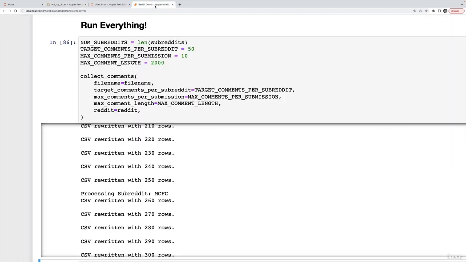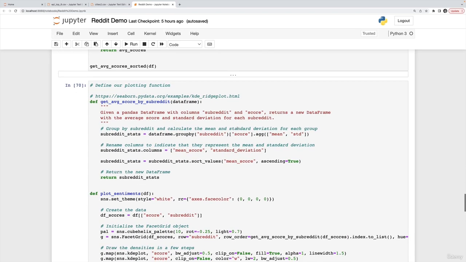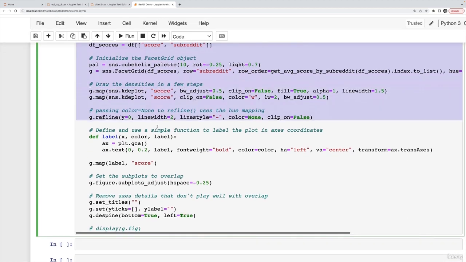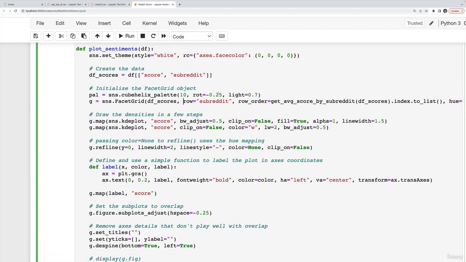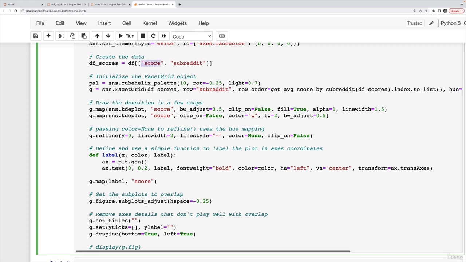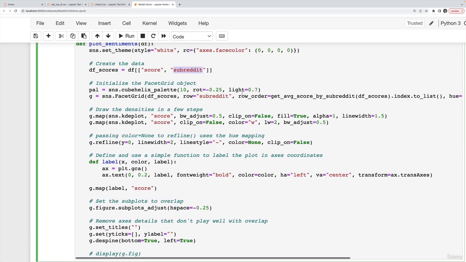And I'm not going to do a whole introduction to plotting, but basically, first of all, I have a course on that if you're interested in learning more about things like pandas and matplotlib and Seaborn. There's the plot sentiments function that's most important. This is what goes through and actually creates the plot. So it expects a data frame. There's some styles that we're setting using Seaborn, the color of the axes, and then we're getting the two things out of the data frame, the score and the subreddit, because that's what I care about. I don't care about the individual commenters. I just want to know the overall scores for each subreddit, all of the comments belonging to the Come On You Spurs subreddit or the Gunners subreddit or the Chelsea FC subreddit.